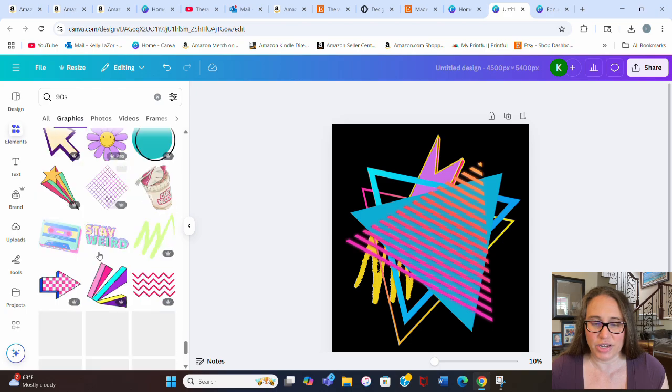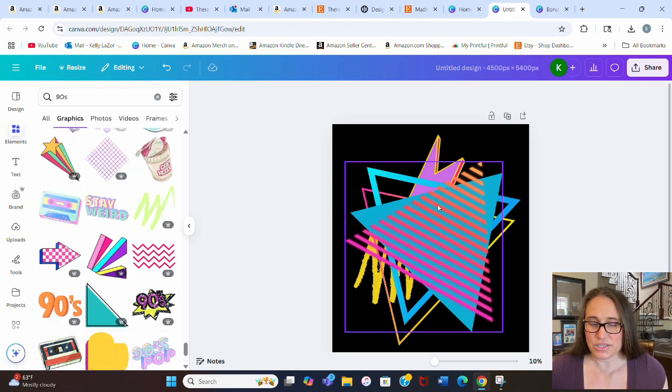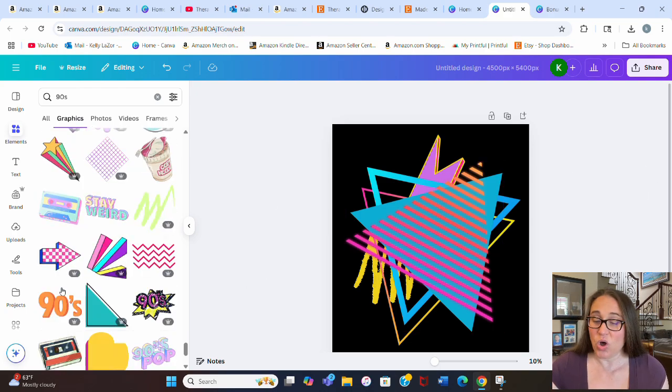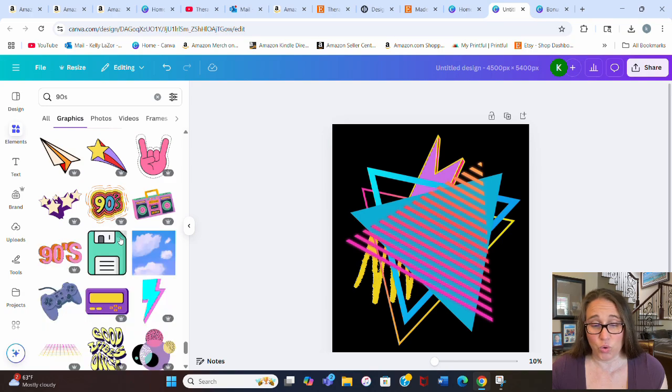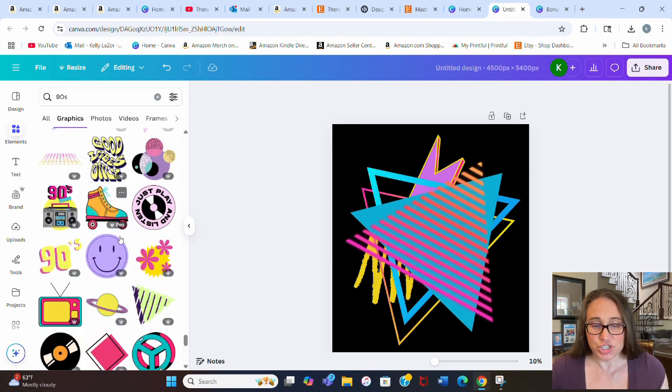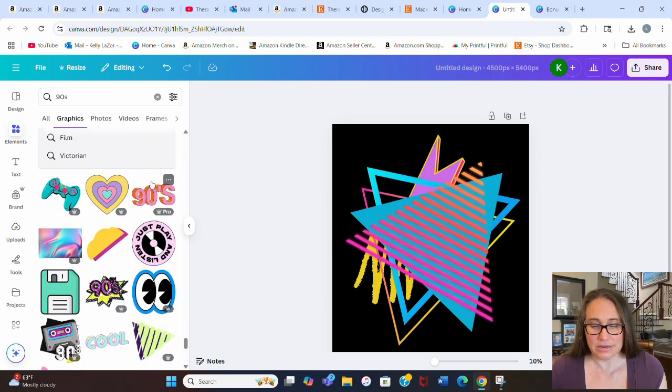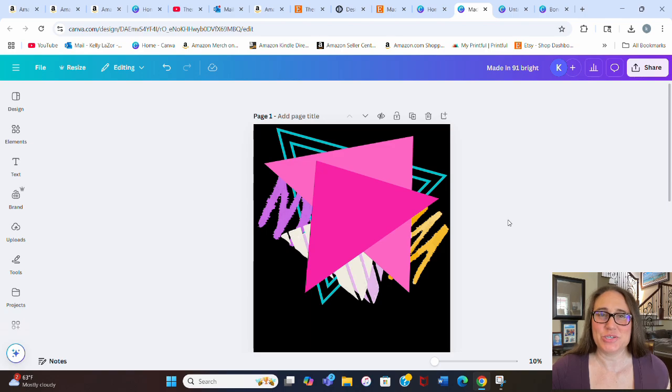I don't want to spend forever. Again, you can play with this a long time, but once you get it the way that you want it, it's going to be set moving forward. So you won't have to keep changing it over and over again. Okay, so I played with it for a while, played with overlapping triangles and shapes and all of that. I ended up doing this, which is what I have in the design that I showed you. So this was the overlap look that we had.